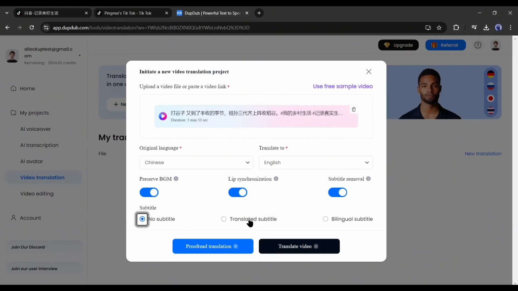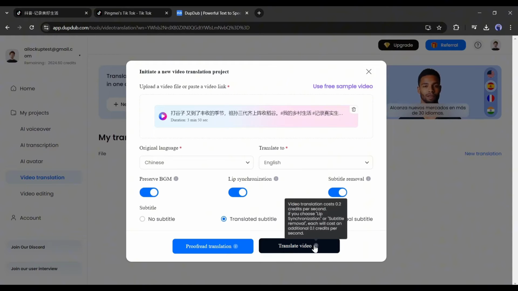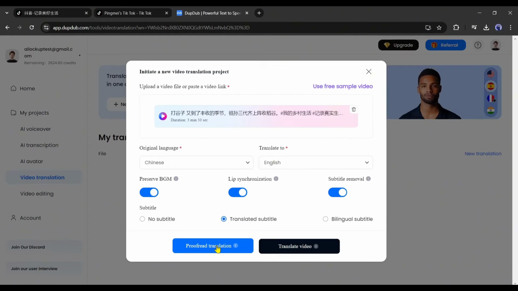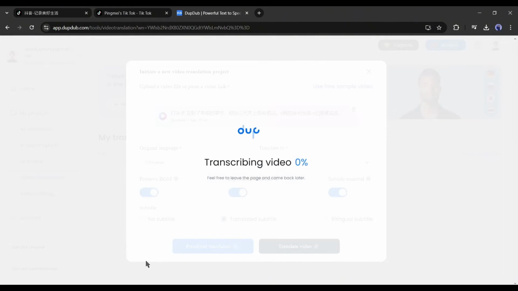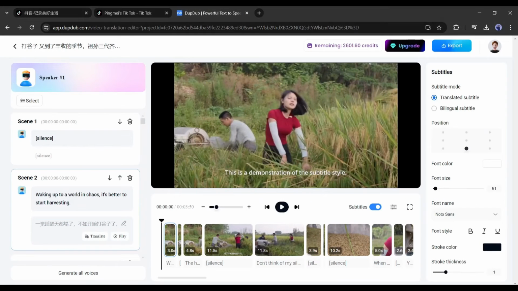Once everything is set, you will find two options: proofread translation and translate video. The first one is to proofread the translated version. If you are proficient in both the original language and the translated language, then it's a very important feature. To proofread the video, click on the Proofread Translation button from here. It will take some time. And we are done. Here is the translated version of the video.